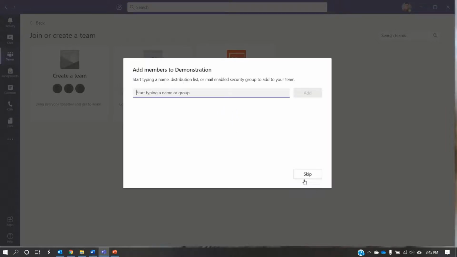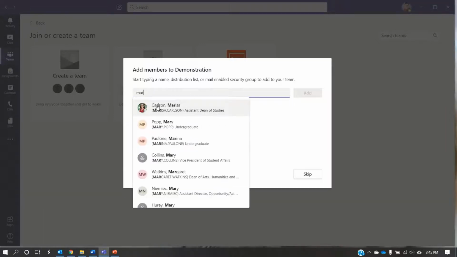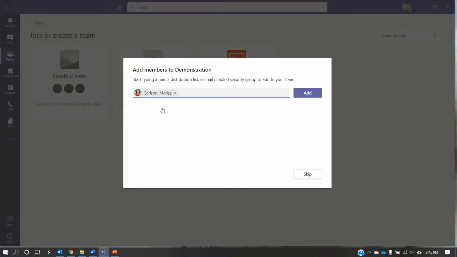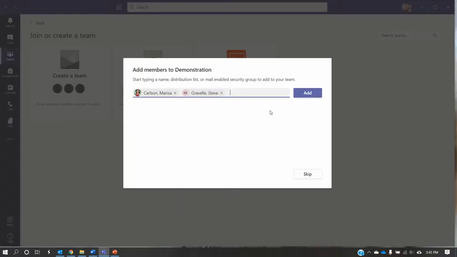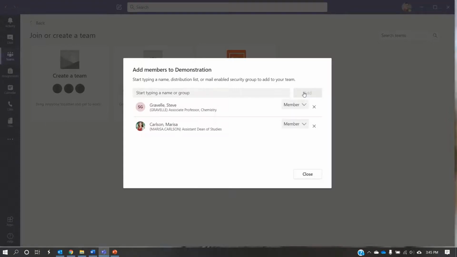So now it's creating the team, and it's going to ask who is going to be in this team. If you're the one creating it, you're already going to be in there. So your student who is doing this is already going to be in it automatically. And then I'm going to add some other people. This is linked to our Office 365 products, so we have people in here that will pop up when I start to type their names. I'm just going to add Marissa and Steve to this group right now. Click Add, and they are members. The students might choose to make everybody an owner to give everybody full control. I'm not going to bother doing that right now.